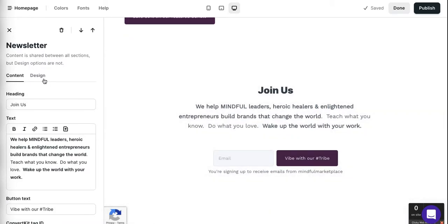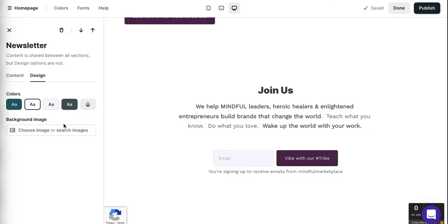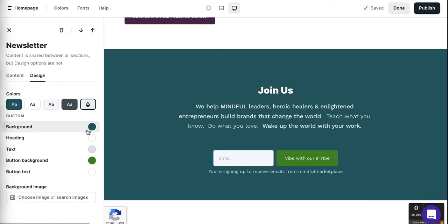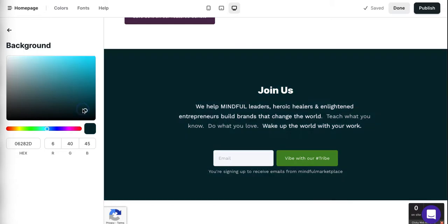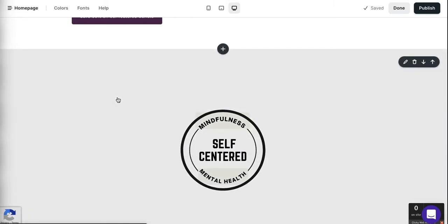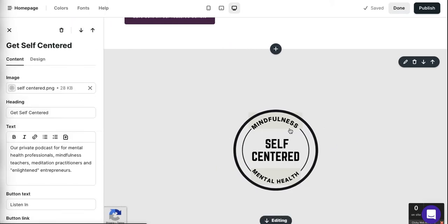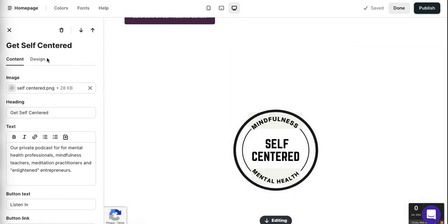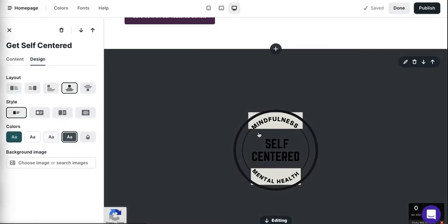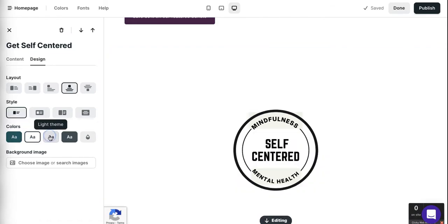And now I can start designing that as well, right? So if I want to have a background here or change the color, all of this is available. I don't want to use this here because I have that at the bottom of the page already, and I don't want to overwhelm the front page of our store with lots and lots of stuff. Although this is a transparent image, so I might not want to apply a color to this, but let's see what happens. Yeah, that kind of screws it up a little bit, so I would leave this with no theme or the light theme.